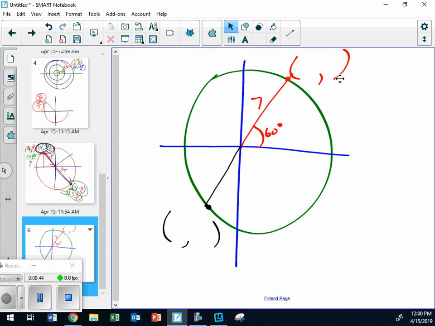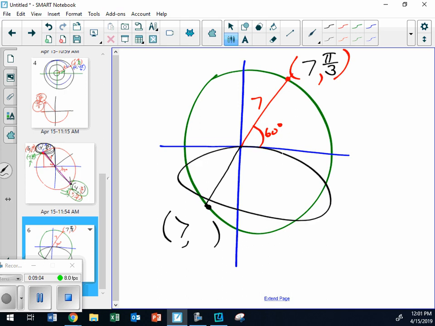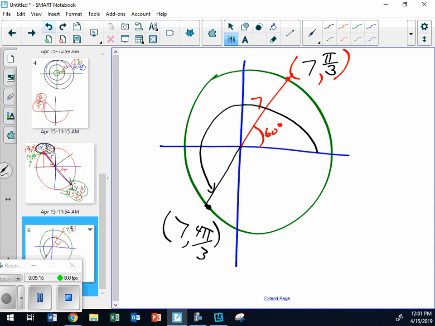All right. Did you come up with 7 comma, well, 60 is the same as pi over 3, right? Raise your hand if you had 7 comma pi over 3. Awesome. Down here, did you have also 7? It is. Don't be confused by that. That's +7. Don't think everything down here is negative. No, it's not. 7 comma, well, what would this be? Well, a whole bunch of 60s. 1 pi over 3, 2 pi over 3, that's 3 pi over 3, so that'd be 4 pi over 3. Could have also written 7 comma, whatever the negative angle for this would be, -2 pi over 3. Sure, that's an okay way to describe that spot.